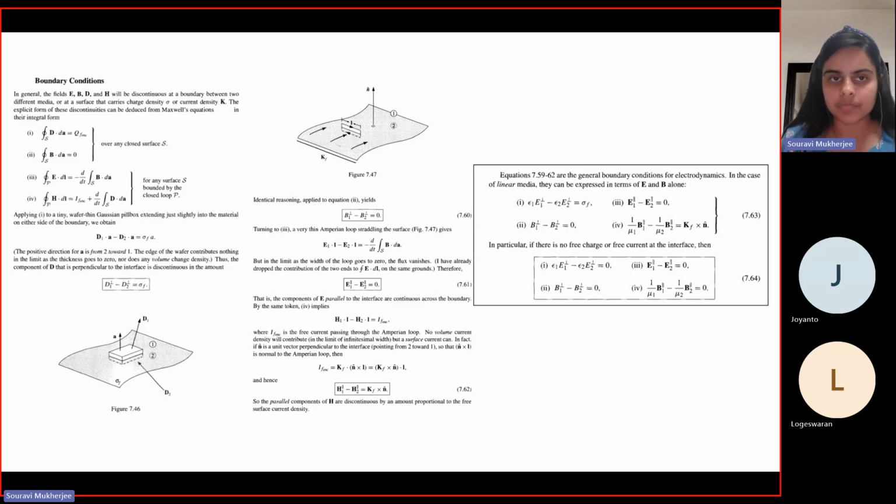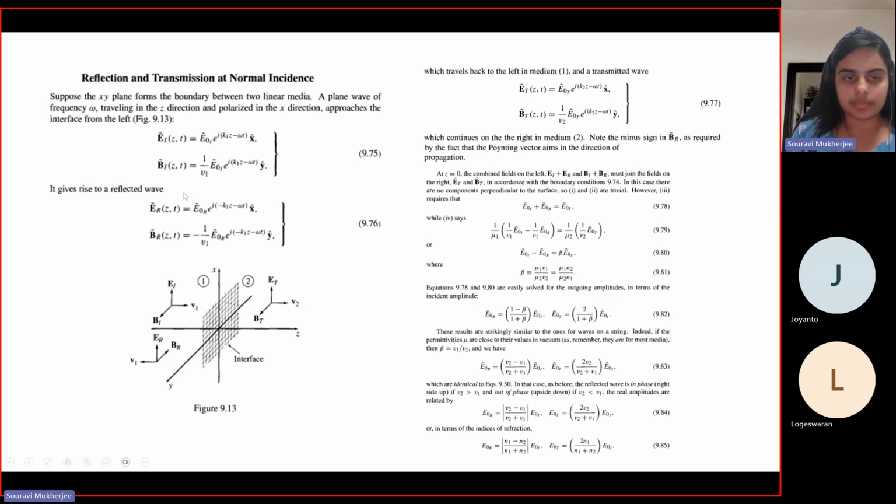So these relations are what is given here, and we will make use of this when we talk about transmission of waves. So now let us talk about reflection and transmission at normal incidence. So here we consider, this is your incident wave, okay, and it's moving in the positive z direction. This is the electric field, this is the magnetic field, and it travels in the positive z direction and hits the interface. Okay, now once it hits the interface, you would have a reflected wave, right, which would be propagating in the minus z direction, and you will also have a transmitted wave which would be propagating in the plus z direction with the different wave vector k2.